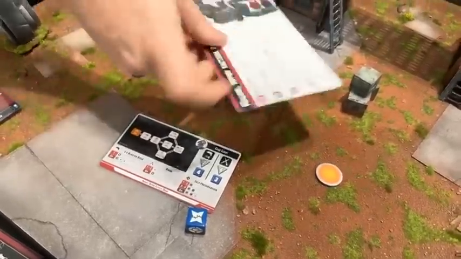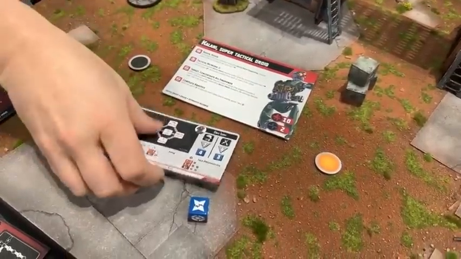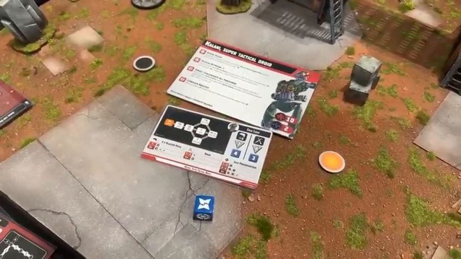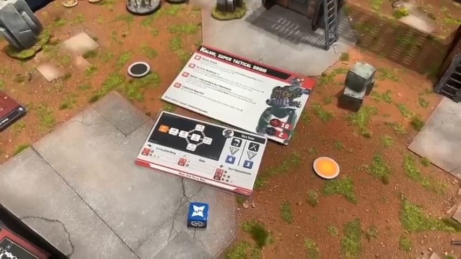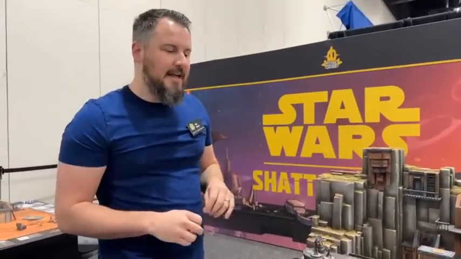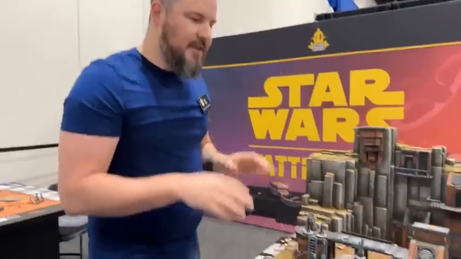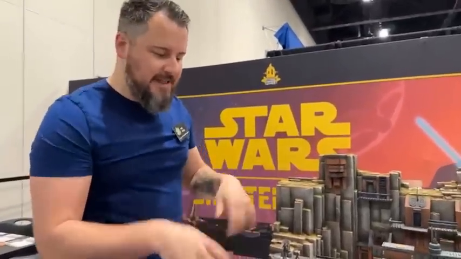And all of the army building stuff is covered more in detail in some of the articles that we've done on atomicmassgames.com. So I'm not going to go super into how you create squads here, but know that the core set gives you 2 strike teams with 2 fully built squads. You can mix and match those as you start to learn the army building rules and play around with it. So there's a lot of flexibility and opportunity just in this set here.